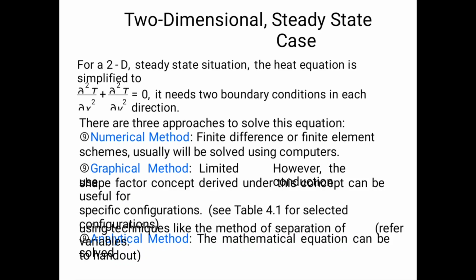In the numerical method, the finite difference or finite element schemes usually will be solved using computers. The graphical method is a limited method. However, the shape factor concept derived under it can be used for specific configurations. The analytical method is a mathematical equation and it can be solved through mathematical processes.